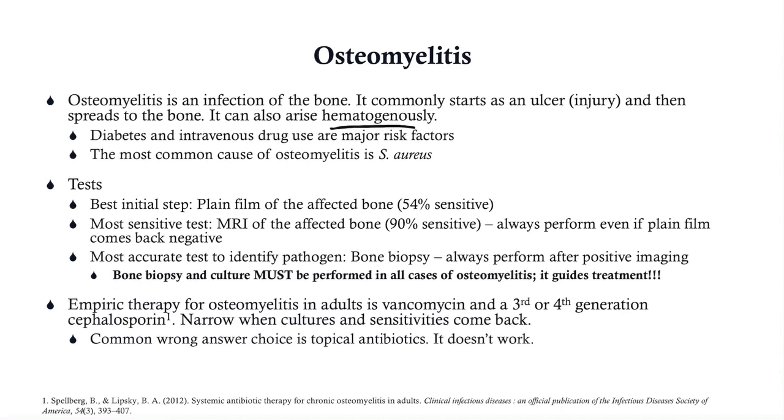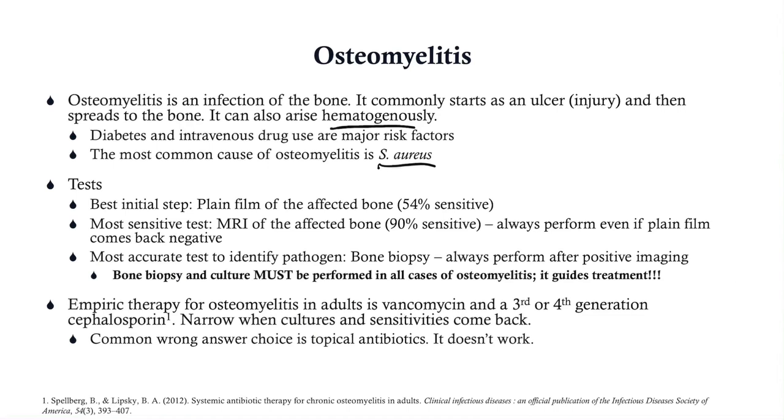And that is because of peripheral neuropathy. You don't feel things so well. You don't have as good circulation. That's just a recipe for osteomyelitis. The most common cause of osteomyelitis is Staph aureus, and that is because if you get an ulcer, it's going to get contaminated with skin flora. Staph aureus is all over your skin.